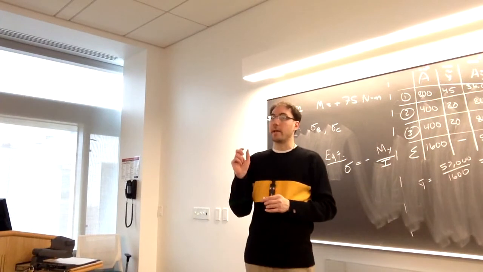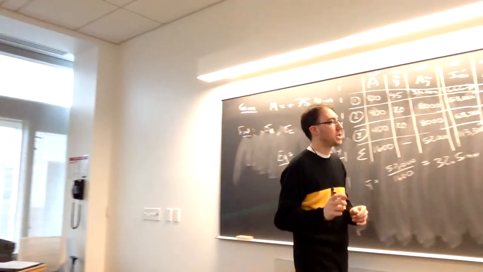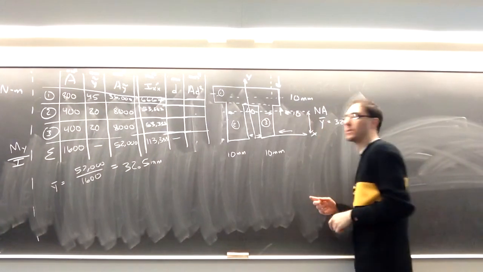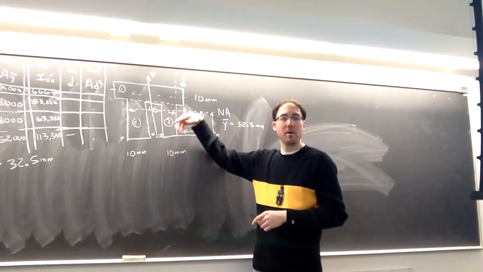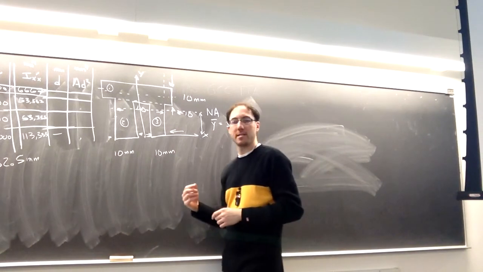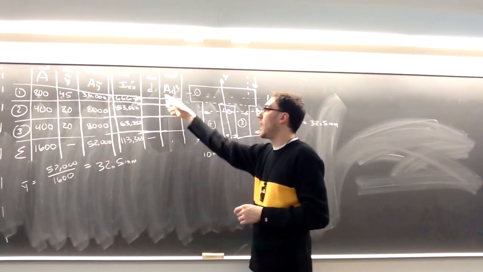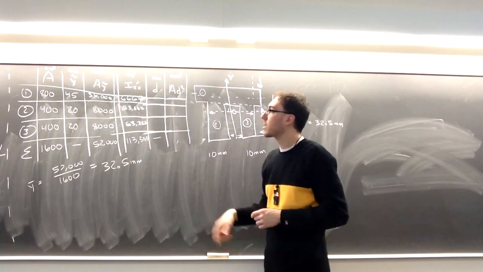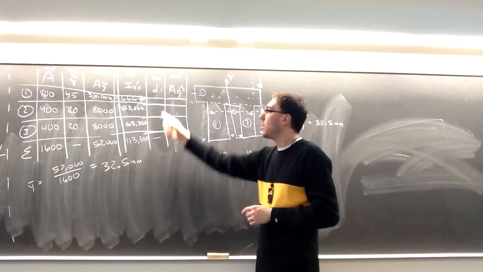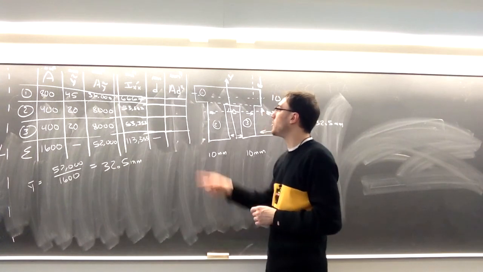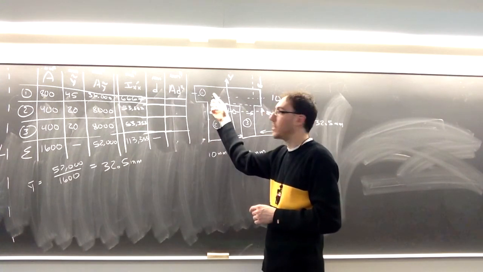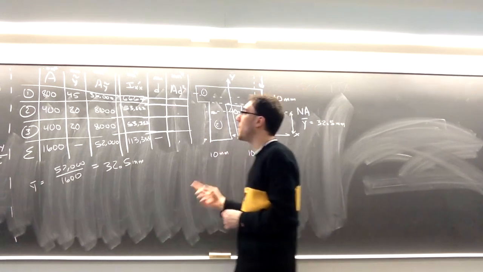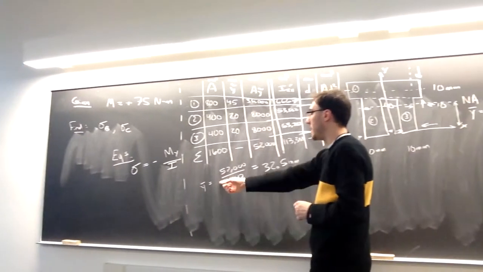Again, this finds the moment of inertia of each shape about its own centroidal axis, but because that is not the same as the neutral axis of the composite shape, we have to use the parallel axis theorem, where we apply this A D squared term to make the adjustment to these numbers. The way I presented it in EMCH 211, we want to find the distance between the centroidal axis of each shape and the neutral axis of the composite shape. So really, it's just going to be y tilde minus y bar.